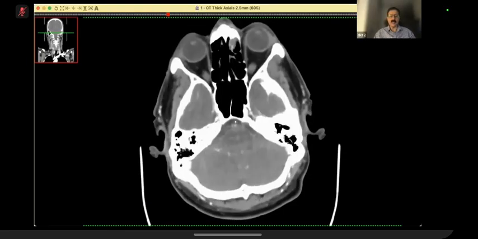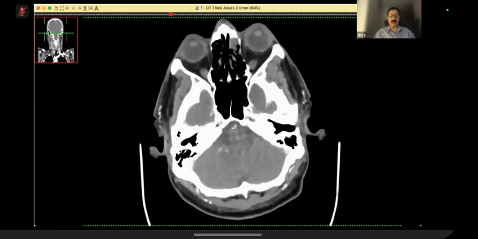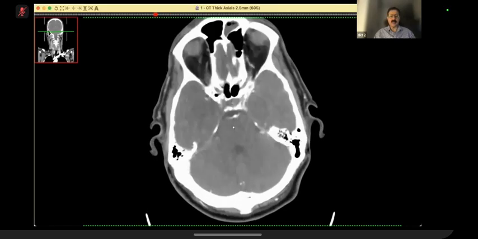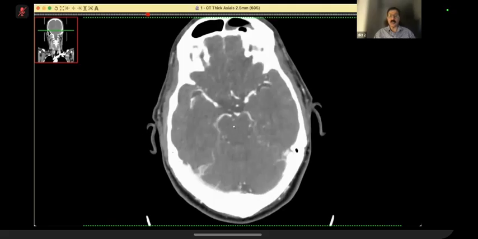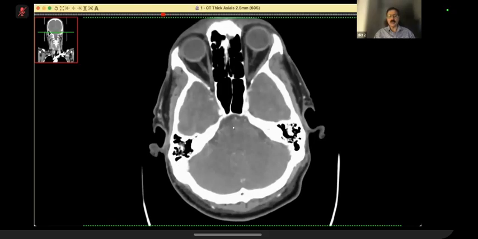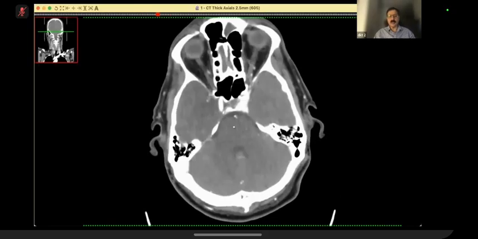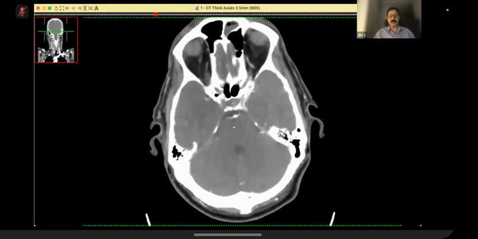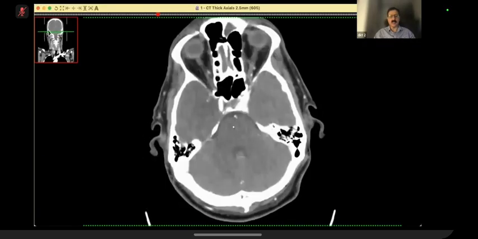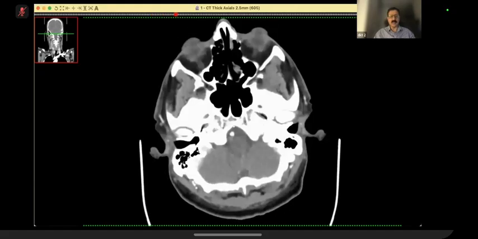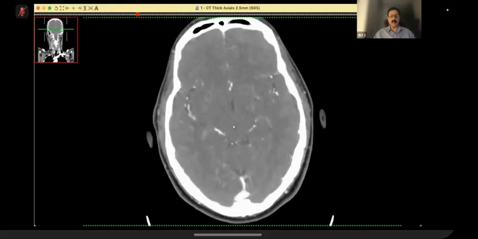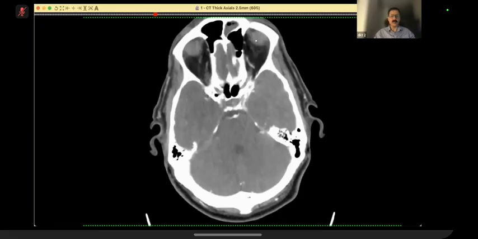So there is partial loss of flow. Maybe some flow is still there. So he was actually sitting on a volcano, should I say. But he was saved because he was then thrombolized. He was inpatient for a while and did very well. So this was an interesting scan, clinically speaking.